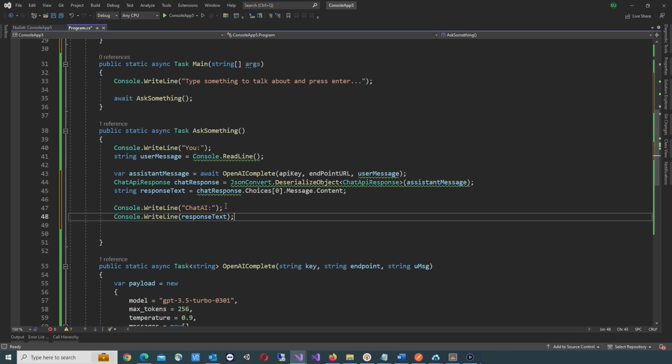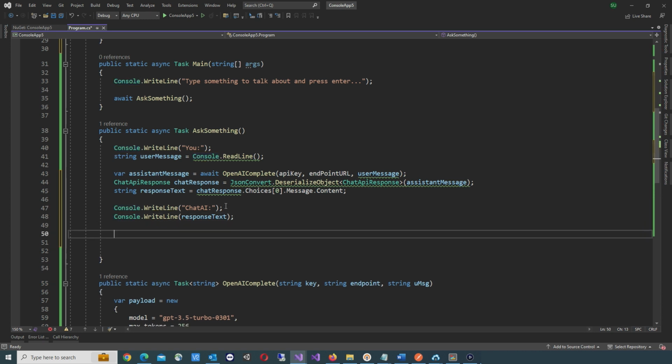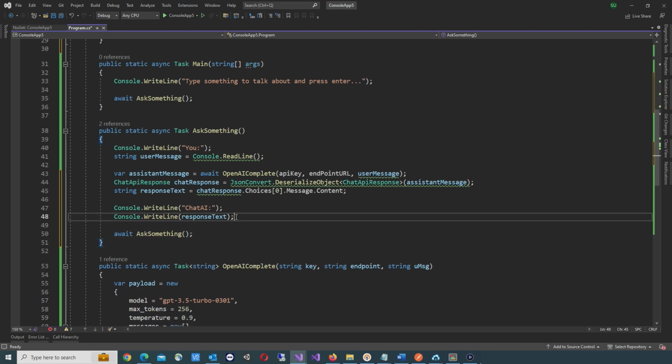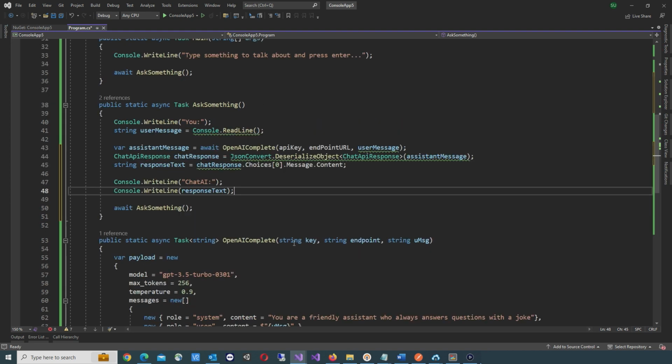So that will display the text, and then instead of the program ending there, we just put it on a loop. Say go back to ask something. That way you can actually have a conversation.